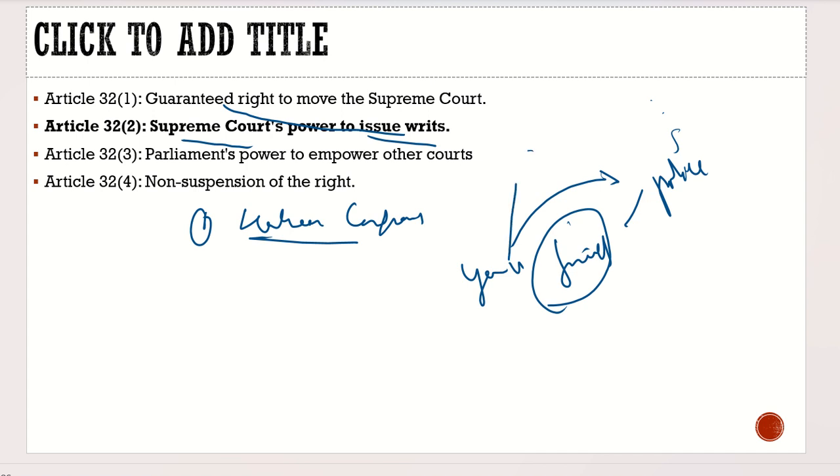You can go to the lower courts, you can go to the High Court, and you can go to the Supreme Court. Where would you prefer to go? If he is a very dear friend to you, you will definitely jump to the Supreme Court, and you will ask the judiciary there, Supreme Court, sir, judge, sir, please issue the writ of habeas corpus. What is this writ? In simpler terms it means bring the body.